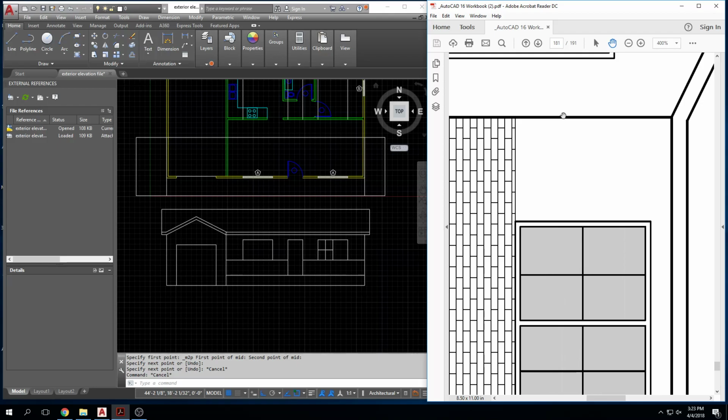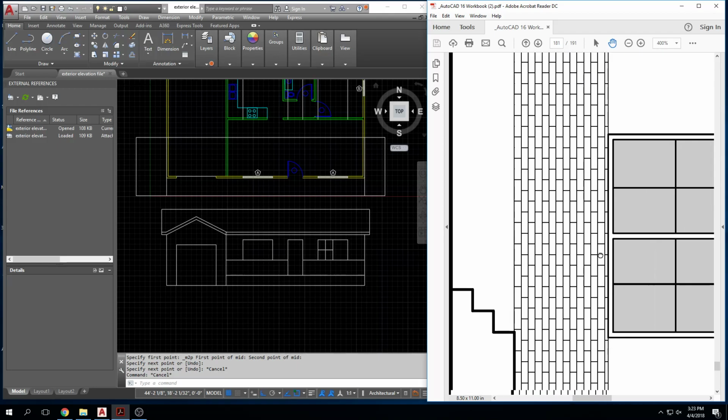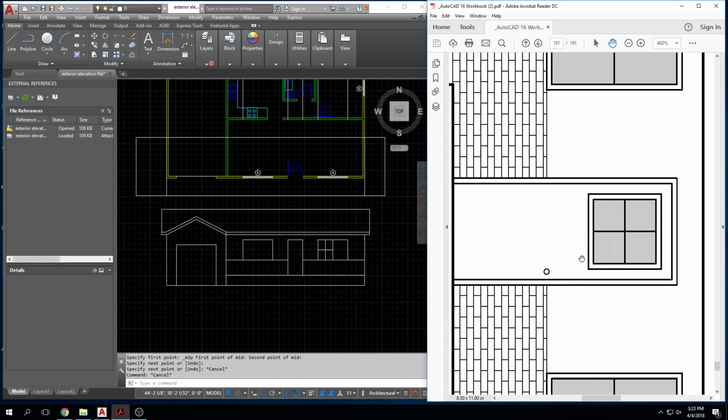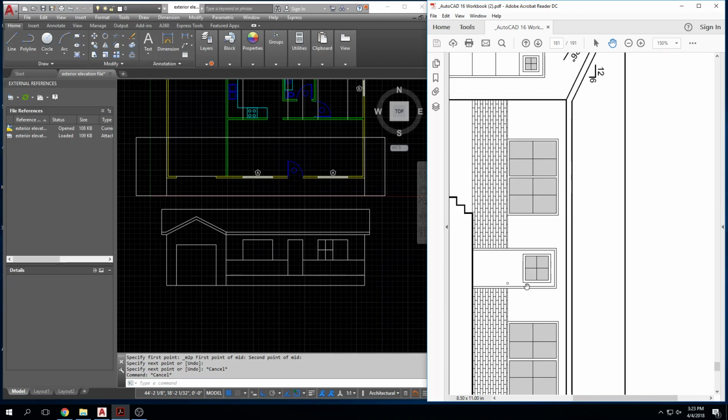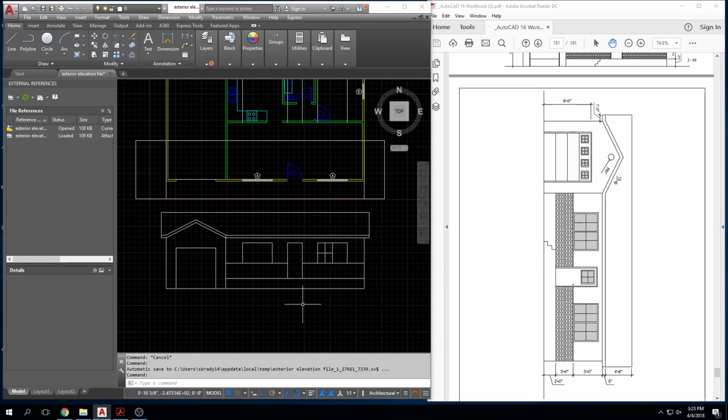Okay, so when I look at this elevation, right, I do have pen weights here. So I have a very thick outline of the house. The doors and windows have medium pen weights. The hatch has a lighter pen weight associated with it, right? I didn't draw my little stairs, but your little stairs would have a pen weight associated with it. But I want my elevations to graphically read, right? So how are we going to go about that with elevations? And I say that because elevations are different than floor plans.